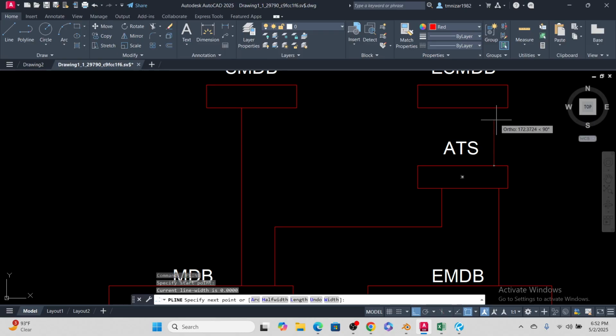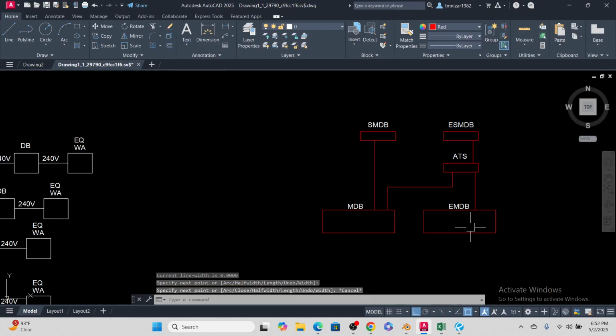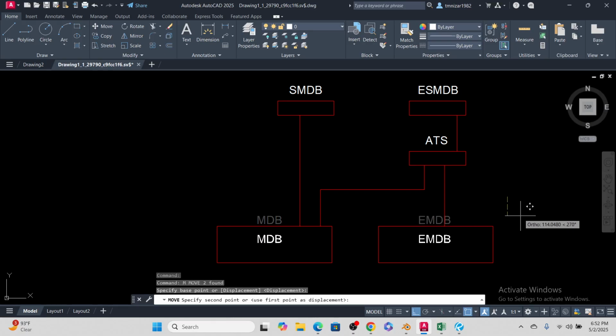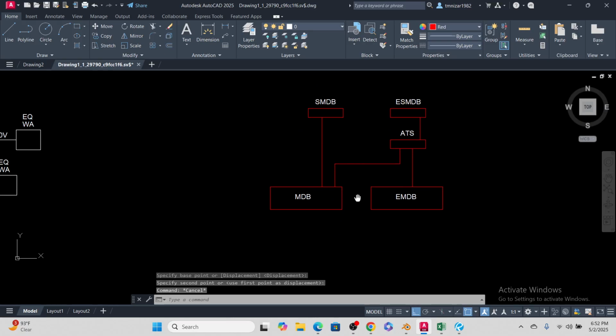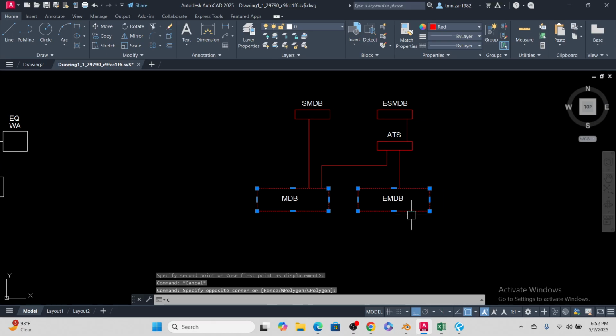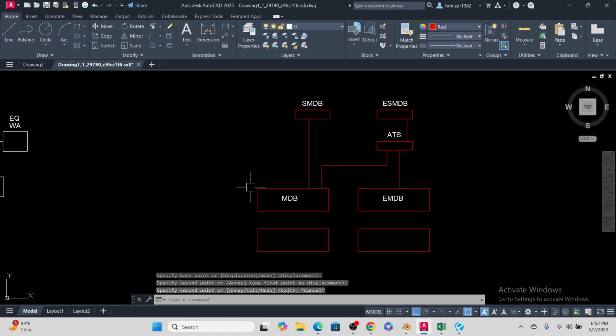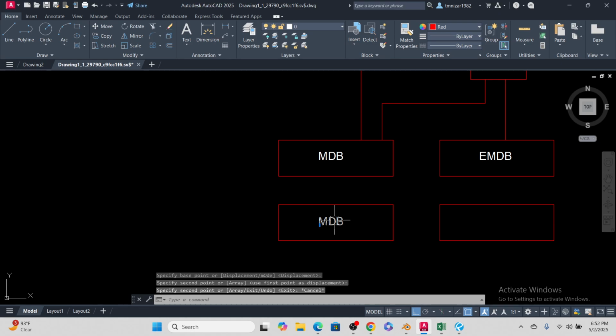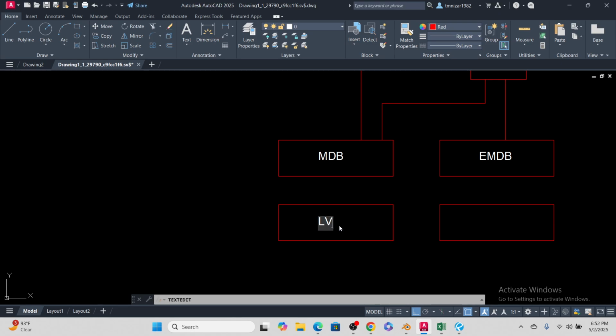Then from here to here. Let's make it like this. Again, these two, this one is from the government supply, like the LB panel.